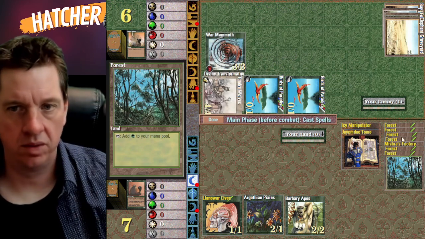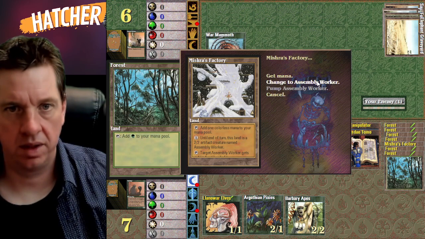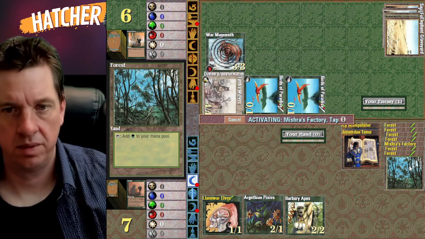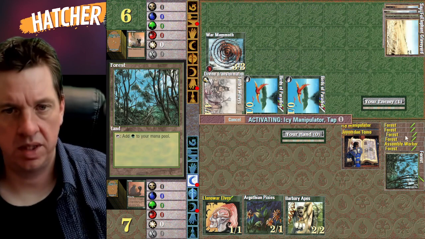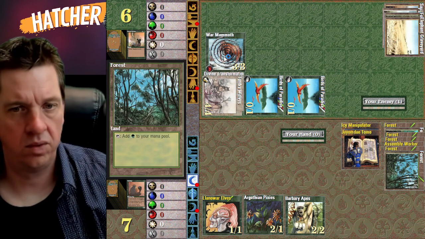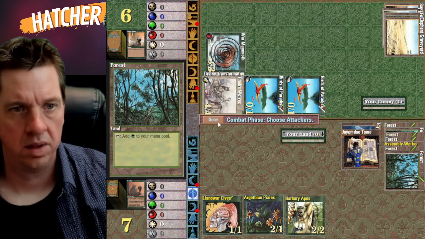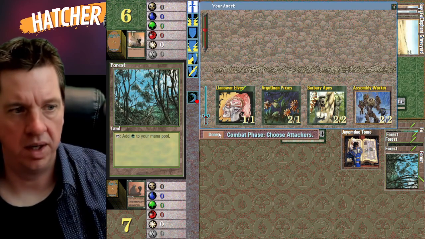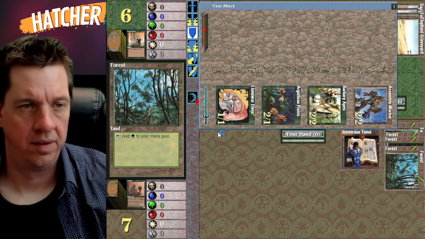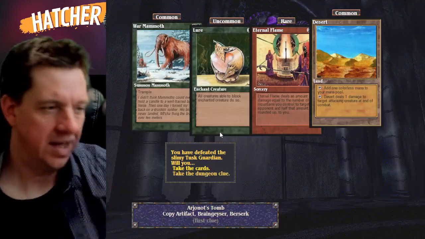Okay, so we will activate you. And we will use the Icy on you, and then we will swing with everybody. Boom! Got him.